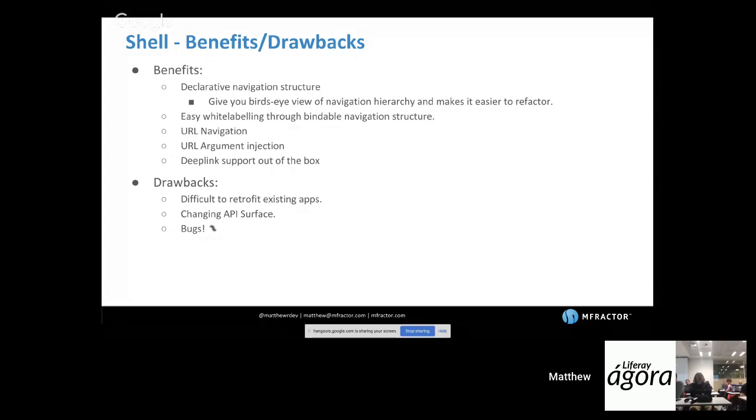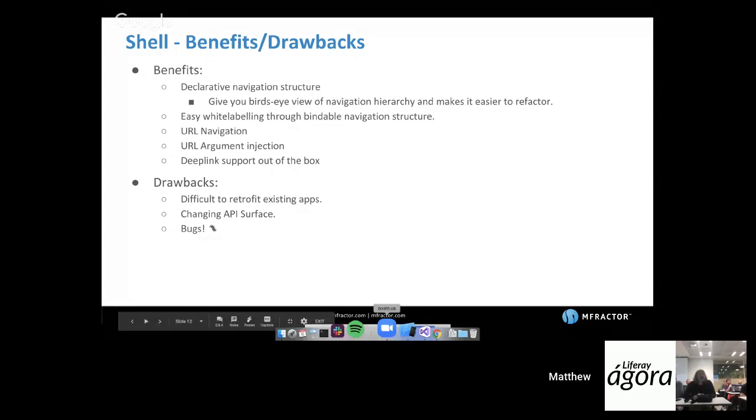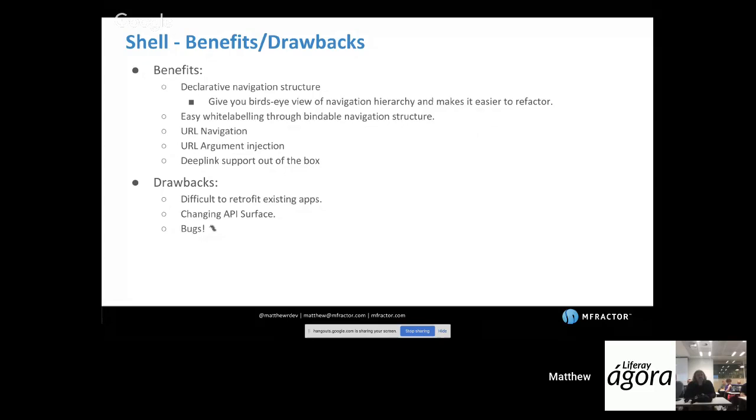If you're working on a greenfield application, so a new app that a client's giving you, I think Shell is a perfect thing for that. Shell is still in preview, so the API surface is changing. As such, we're not 100% sure what the final product would look like. So if you do start using Shell today, just bear in mind that there's a technical risk down the line that what you code now, it might change if Xamarin decides that the way they've done it now needs a rethink based on customer feedback.